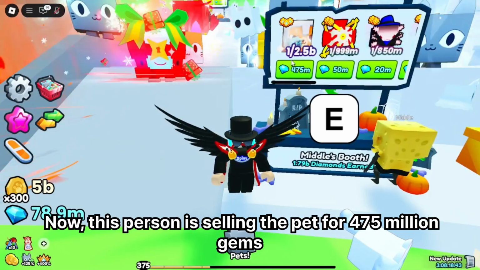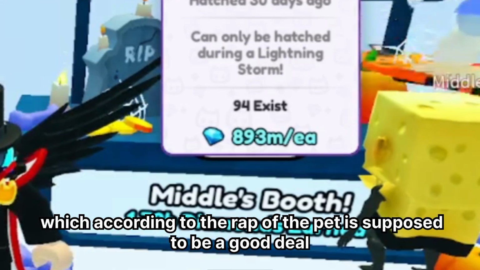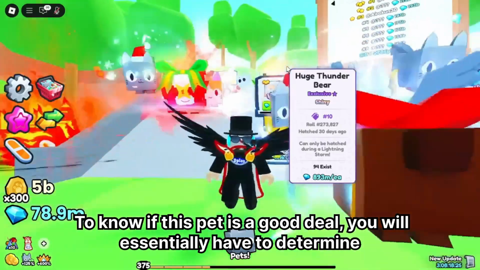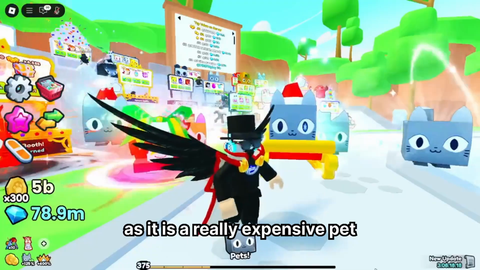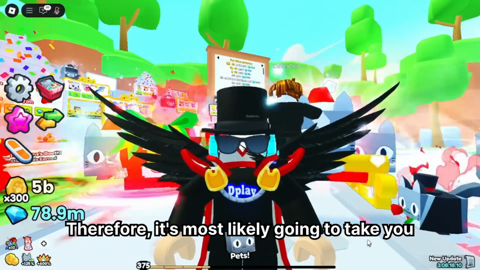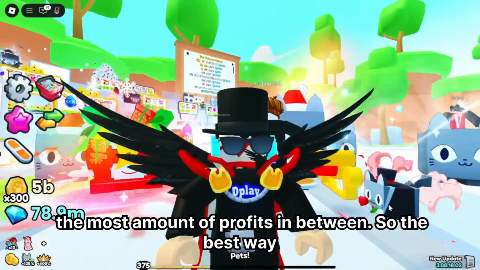Now this person is selling the pet for 475 million gems, which according to the wrap of the pet is supposed to be a good deal, but is it actually a good deal? Well, that's a great question. To know if this pet is a good deal, you will essentially have to determine what the demand for this particular pet is. Now, as it is a really expensive pet, the demand for it is going to be super low. Therefore, it's most likely going to take you a super long time to sell, but when you do sell it, you want to have the opportunity to make the most profit in between.